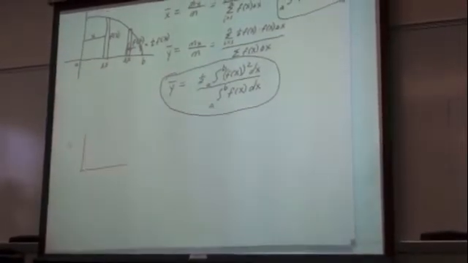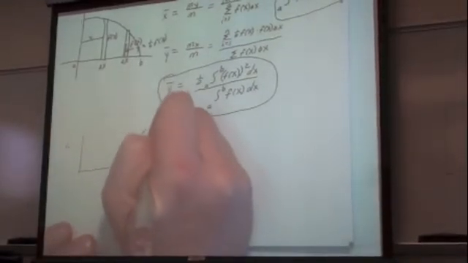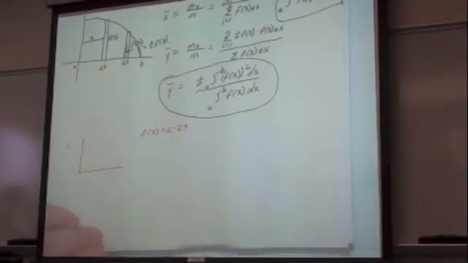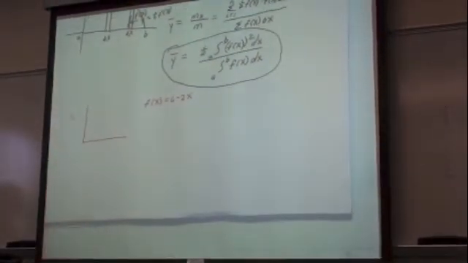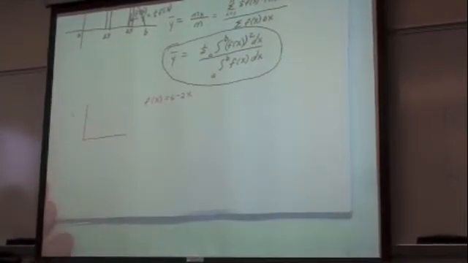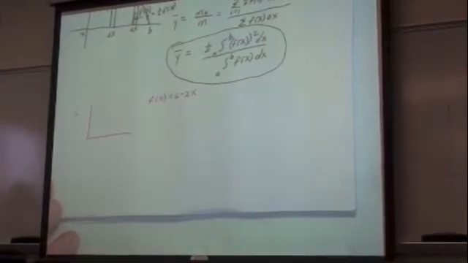Let's say, I need to give you the function first. What if my function is f of x equals 6 minus 2x? Does the red show up as well? Yeah. So if f of x equals 6 minus 2x, my goal is to find the centroid of this region.